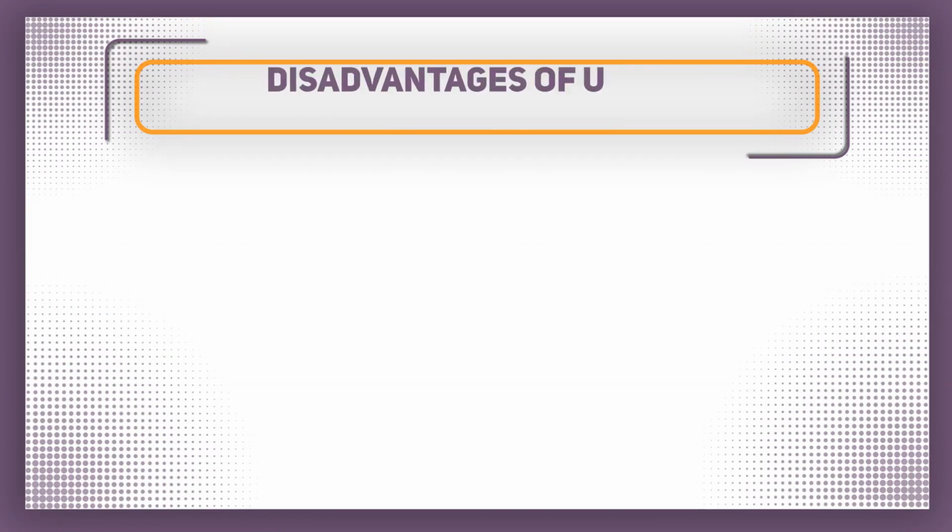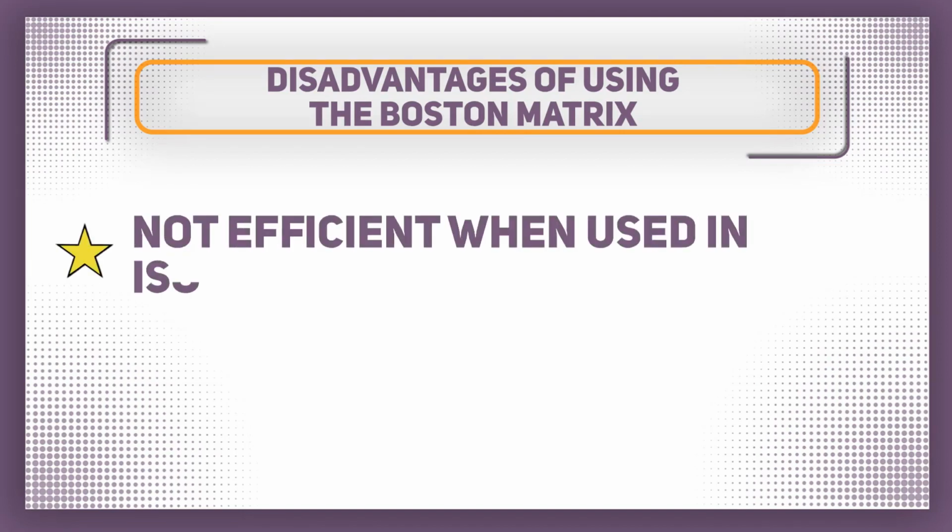There are of course a number of important disadvantages when it comes to using the Boston Matrix. The first is that it is just one tool, and shouldn't be used in isolation, meaning that for the most success it needs to be used along with other analysis tools that we have discussed in these videos.